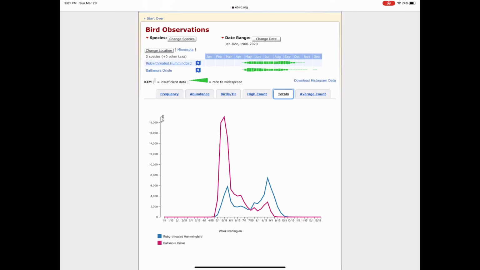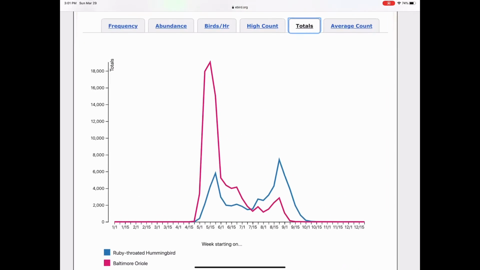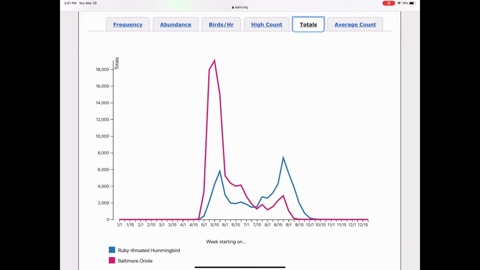This gives you a really interesting view when we look at totals, and this can be really crazy when you look at a bird you know to be exceedingly common, say like Canada geese or American robin. And you can see when we peak on average in those first couple of weeks of May, you get up into the 18,000 plus reports.